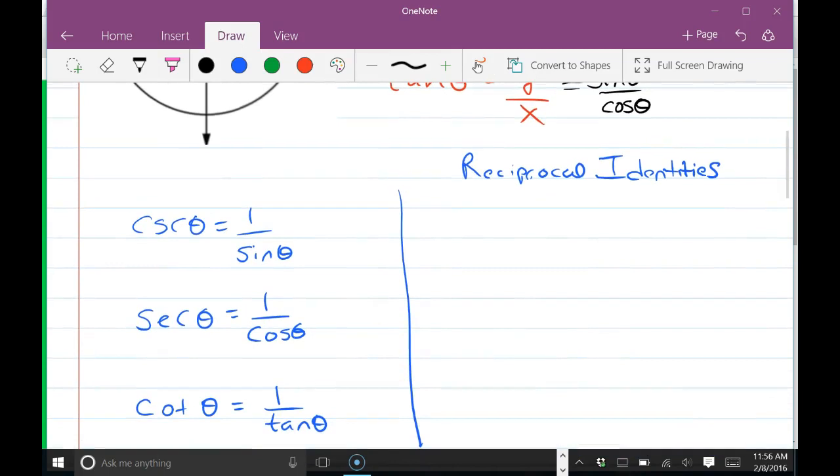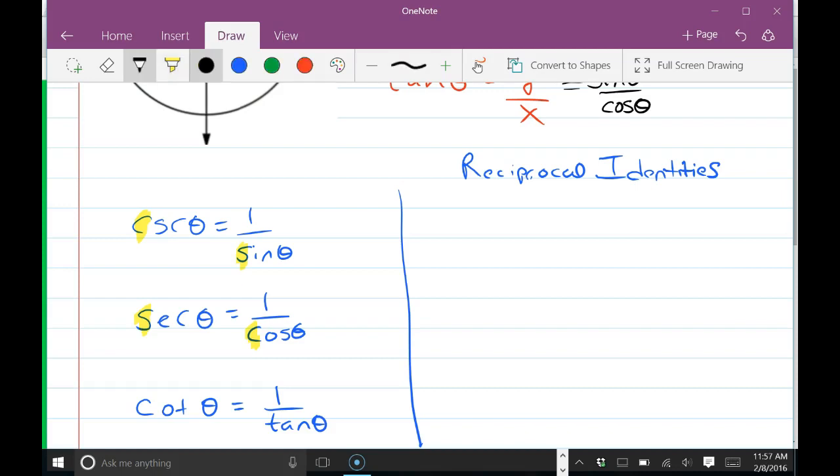Now, in the last video that Mr. Ambrose was so nice to make, he defined three new trigonometric functions. These are what we call the reciprocal functions. Cosecant is the reciprocal of sine, secant is the reciprocal of cosine, and cotangent is the reciprocal of tangent. A lot of times people will remember that the cosecant begins with c, but it's the reciprocal of sine, which begins with s. Likewise, secant begins with s, is the reciprocal of cosine, which begins with c. So it's kind of the opposite of what we'd like.